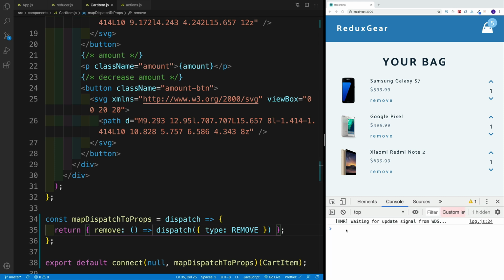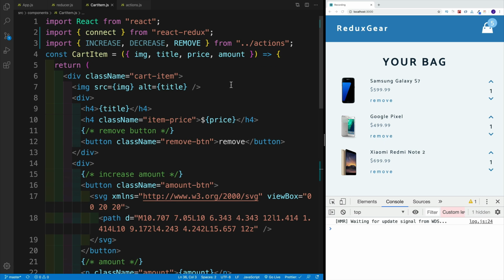And now in console, you don't see anymore the console log because now we will run it when the user clicks on a button. So that is my first prop, the remove prop that is equal to a result, the arrow function that returns a dispatch with a type of remove. And of course, now we need to head on up.